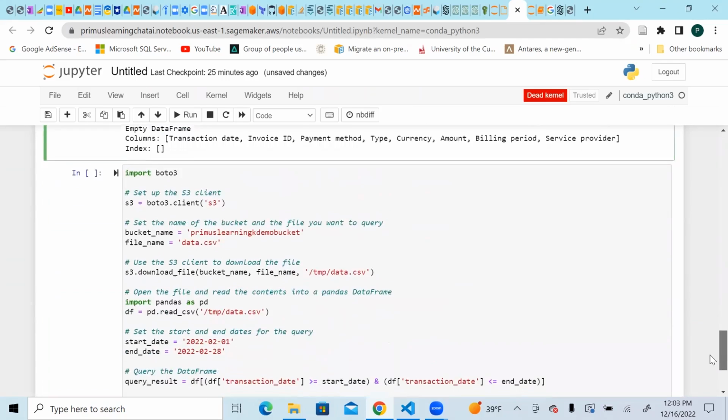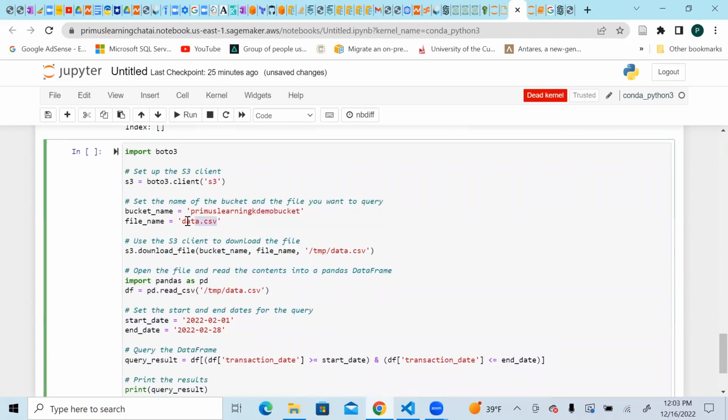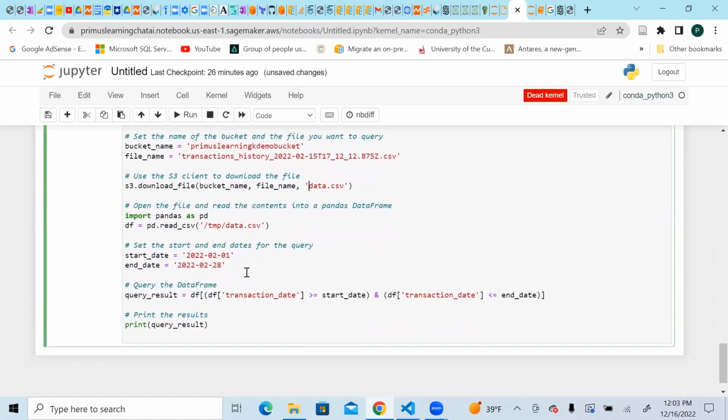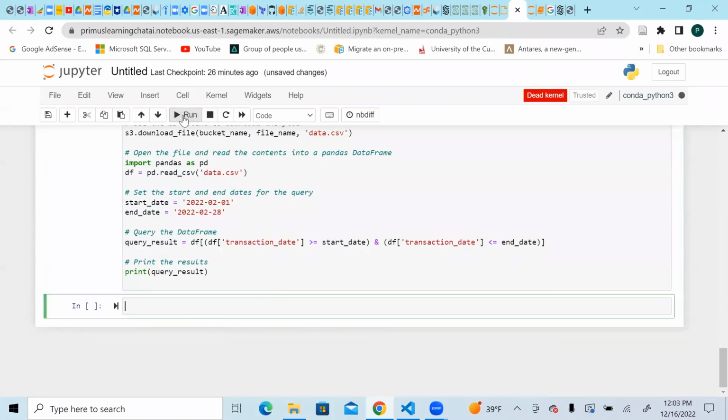This is the data. Let's fix this. It will override whatever is currently there. And then this is the start date and end date of what we want to query. So let's run this and see what it does.